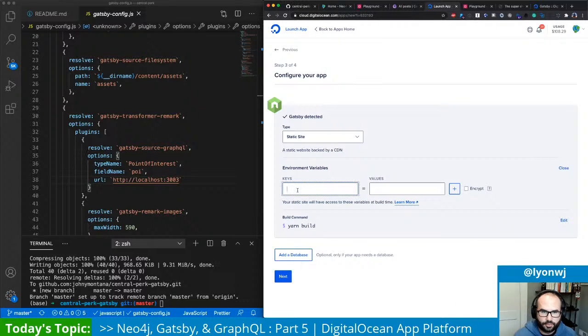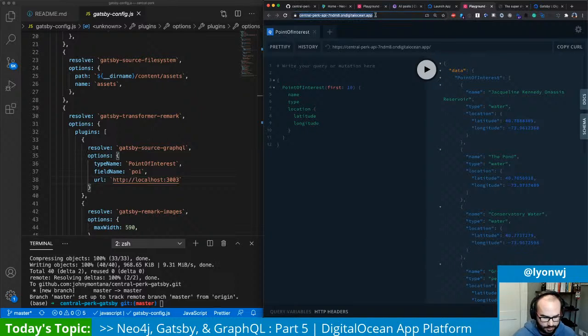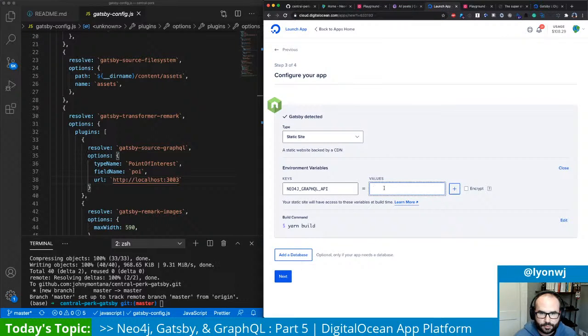So then environment variables will specify Neo4j GraphQL API, and that is going to be this URL. It's important to note, I guess, that this URL is specific for this deployment.